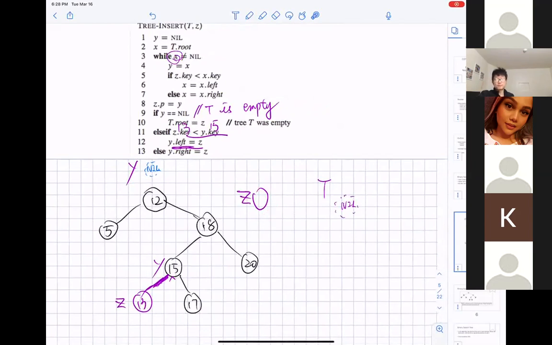Yeah, so the only element is Z. Yes. After the insertion, only Z exists in the tree. So you're creating a new tree essentially. Yes, you can take it in that way. If it's in Java, first we are going to create an empty tree and then insert a new node into it. That's how we finish creating a tree with at least one node. Make sense? Yes, makes sense. Any questions?